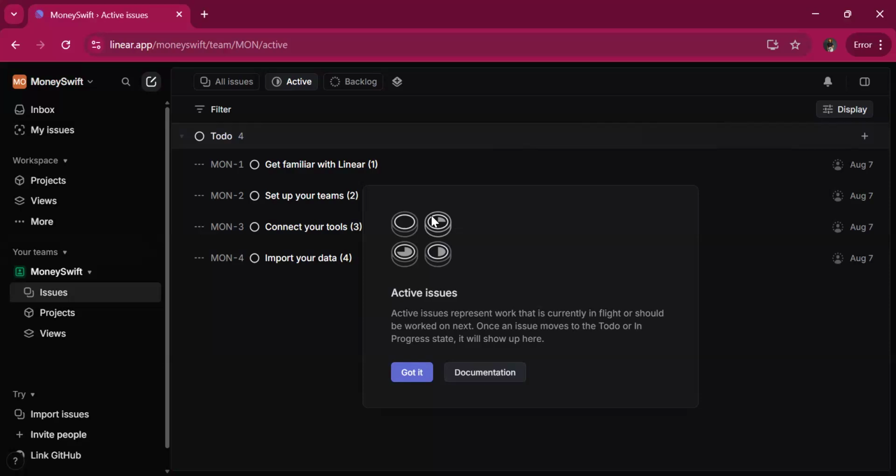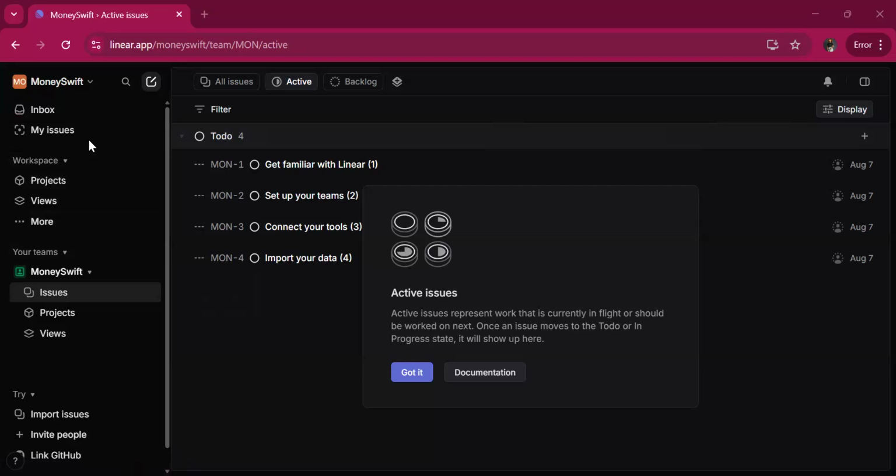So let's explore the dashboard next, right? Now that you're in, let's take a look around. This is your official dashboard. The interface, as you can see, is clean. It's divided into a few key sections, which I'm going to break down for you a bit, so you know exactly where to click and what you're clicking on stands for. So we have the side navigation, which is this part. On the left side, you see the sidebar. This is where you access all the main parts of your workspace, right? Your projects, your teams, your settings, and so on.